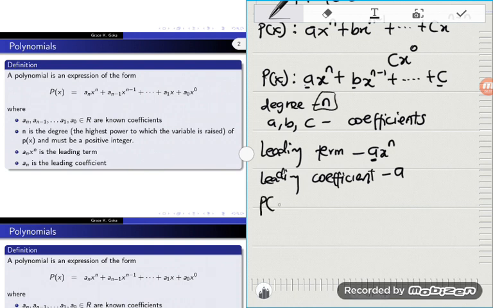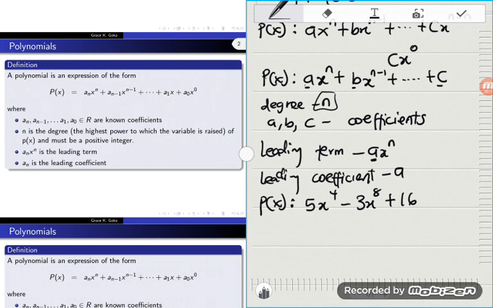So let's look at examples. If I have polynomial p of x given as 5x to the power 4 minus 3x to the power 8 plus 16. First of all, let's see if this is a polynomial. Yes, it is a polynomial because 1, it's an expression, there is no equality sign. 2, it is made up of many terms. 3, none of the exponents is a negative number. And so we can go ahead and define the various features of the polynomial.